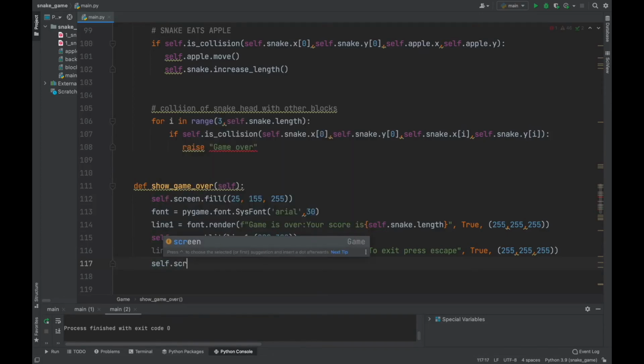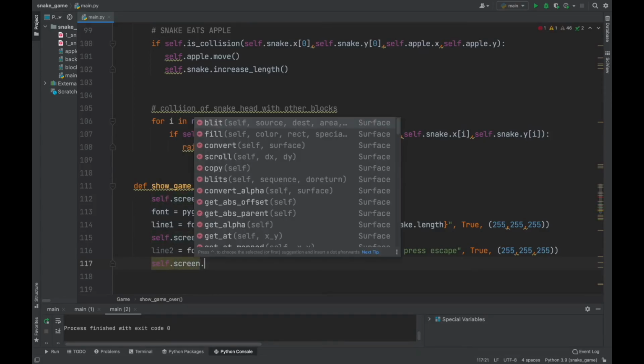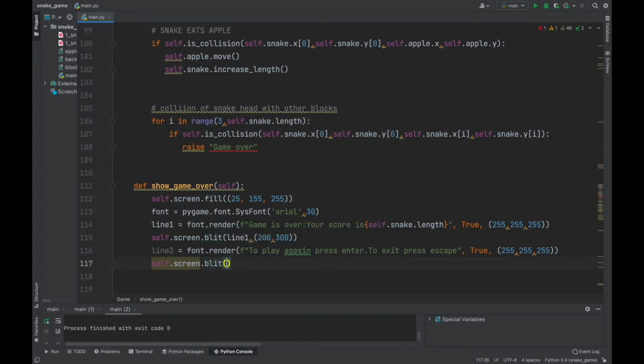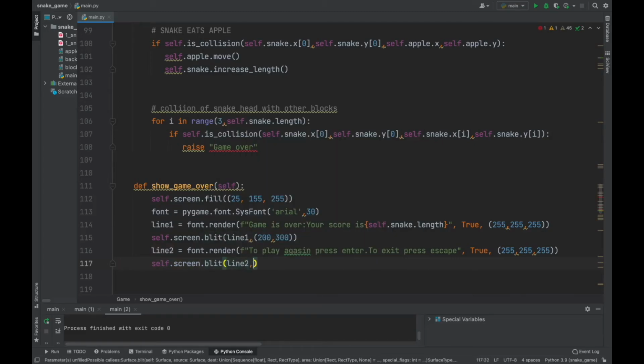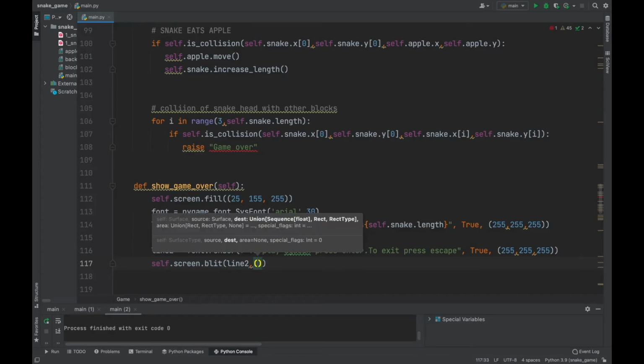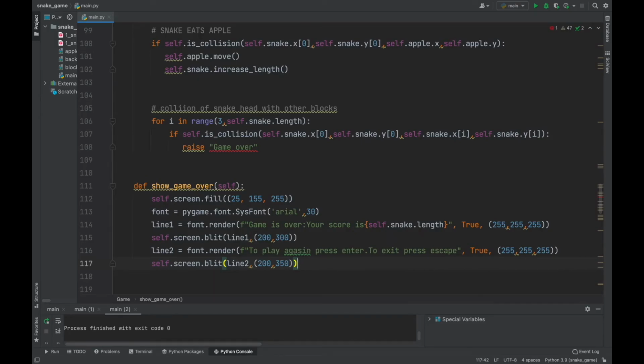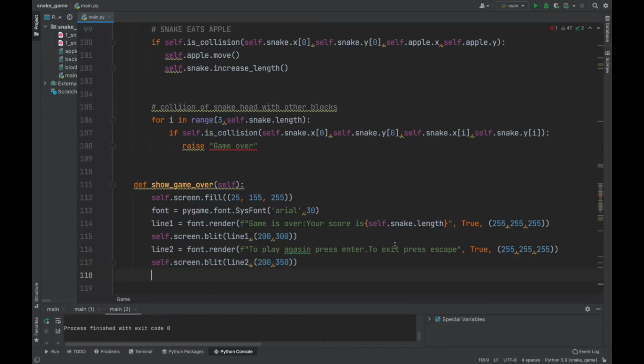Give 2 spaces, and obviously if we make any UI changes, we need to print. What we want to print, line2, and where we want to print, probably below the line1, so we can give it as 200 comma 350.